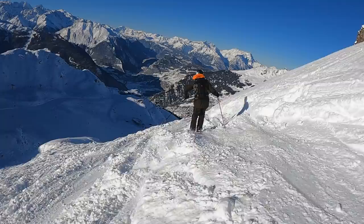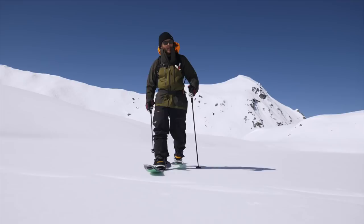Hello everybody! Since I got the request several times to know how to split ski, I didn't think about the subject before, but I think it's a great idea. Split skiing is a big part of split boarding, and today we're going to see all the little techniques to make all your transitions between uphills nice, safe, and efficient — saving you time and energy on your split boarding tours.